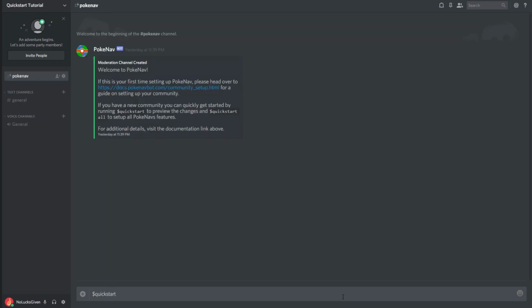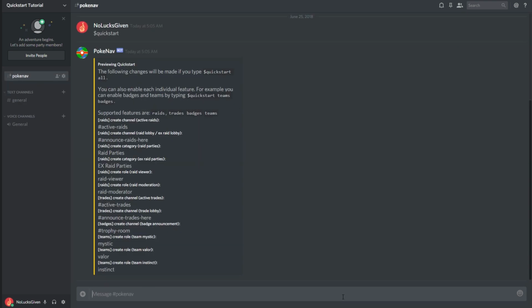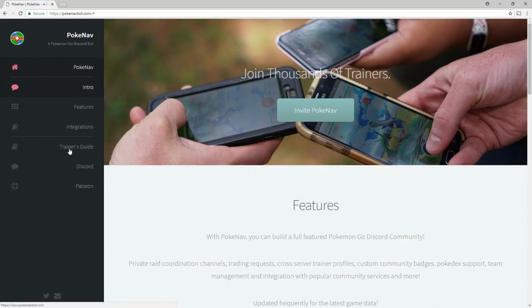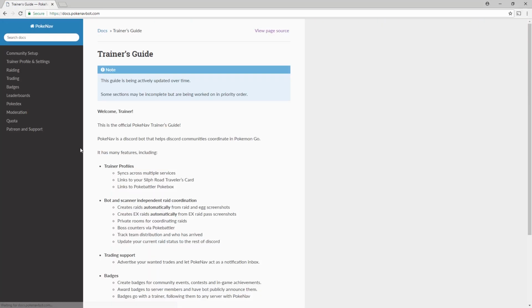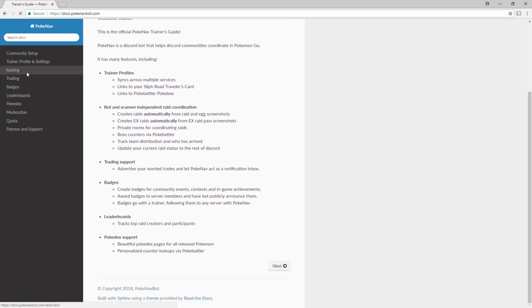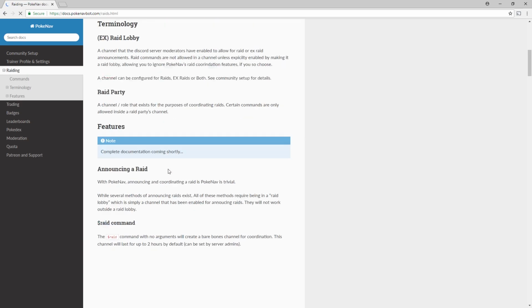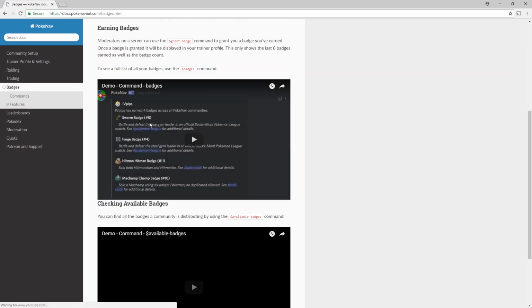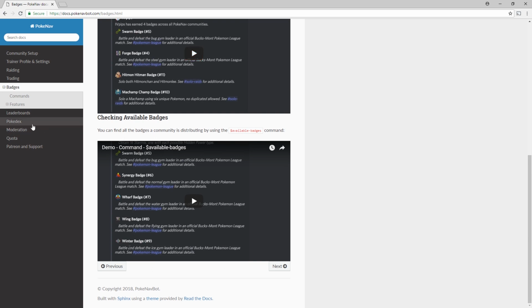and adding PokeNav to a completely new server or even an existing one can be done in just a few seconds. For a full demonstration of how to set up PokeNav, watch the end of this video. A timestamp to jump to that is available in the video description. For right now though, I want to talk about all the reasons that you should be using PokeNav. There is a lot PokeNav can do, and new features are constantly being added to make PokeNav the best communication tool available for Pokemon Go.